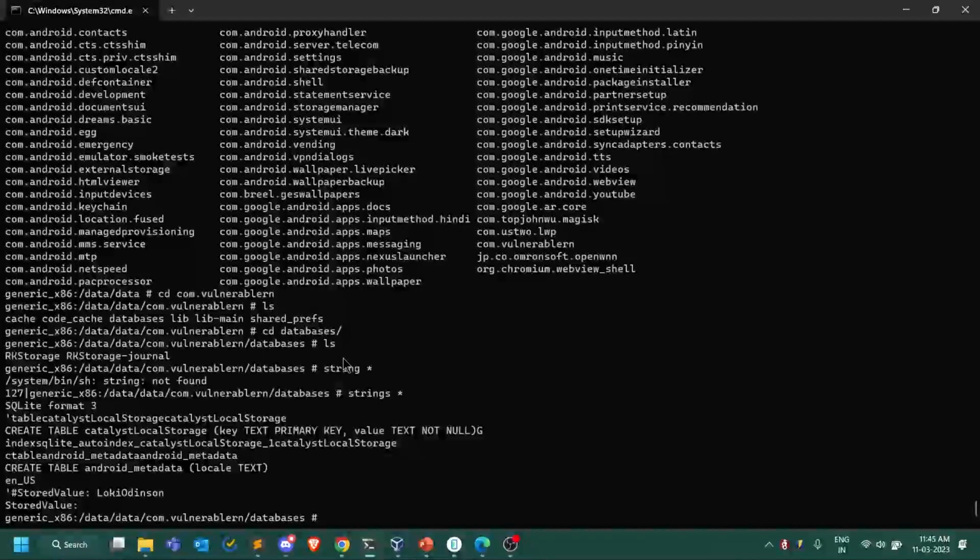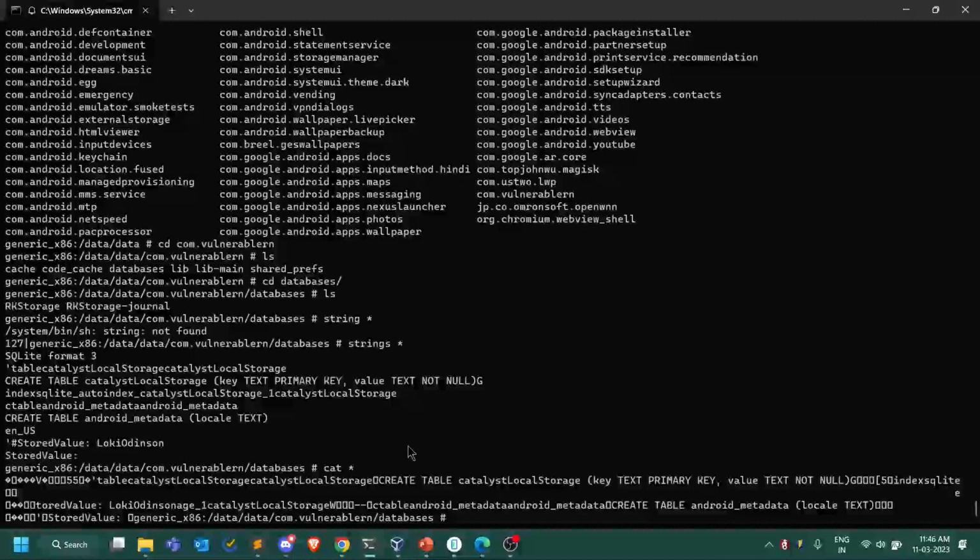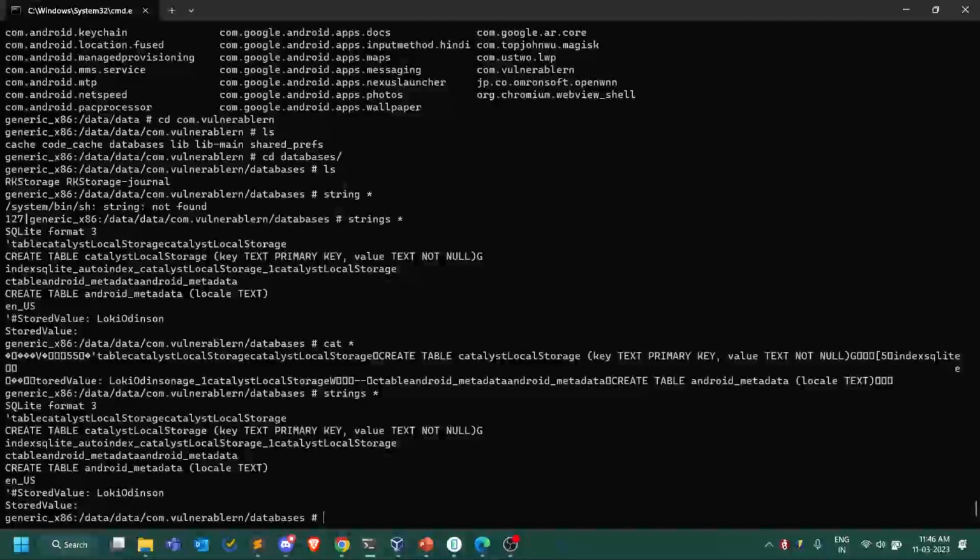Okay, so if you do a strings, or you can say cat. Basically, if you open this application, this is the stored value, whatever we have stored inside the async storage. Strings would be better.